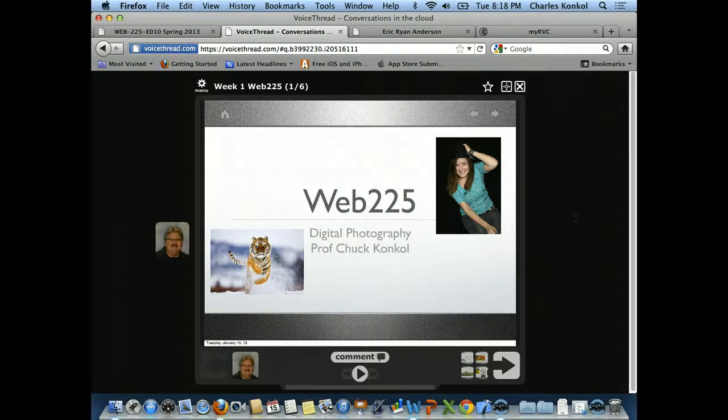There we go. Now I'm already logged in, but if you're not logged in, it'll have a login prompt down here at the bottom for you to log in. Make sure you have the speakers turned up on your Mac or PC when you do this. You will need a microphone on your computer. It also has a free mobile app for iPhone or iPad that you can download, and it also has a web app that you can use as well.